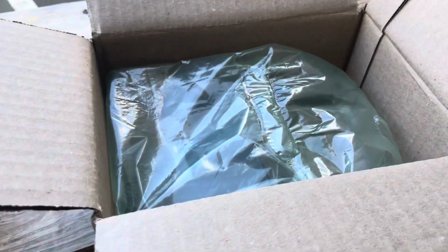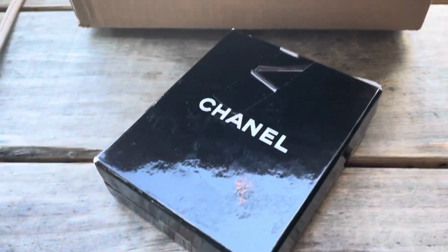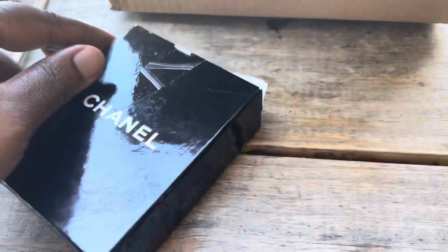Okay, so out the way. That in there. And then this is the other piece. And like I said, that one is contemporary. This one is vintage. What's this in? What the hell? Wow. I mean, it's the original box, I guess. I mean, look at this. I mean, I don't get this. Yeah, okay. So I guess The RealReal taped it closed. I mean, why did it do that? I don't know.